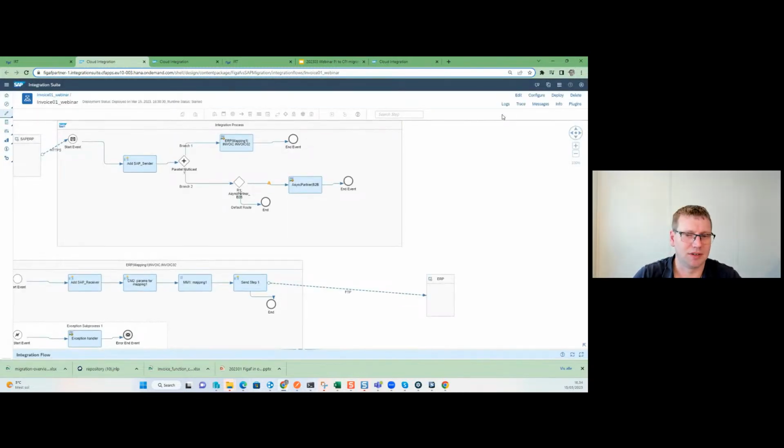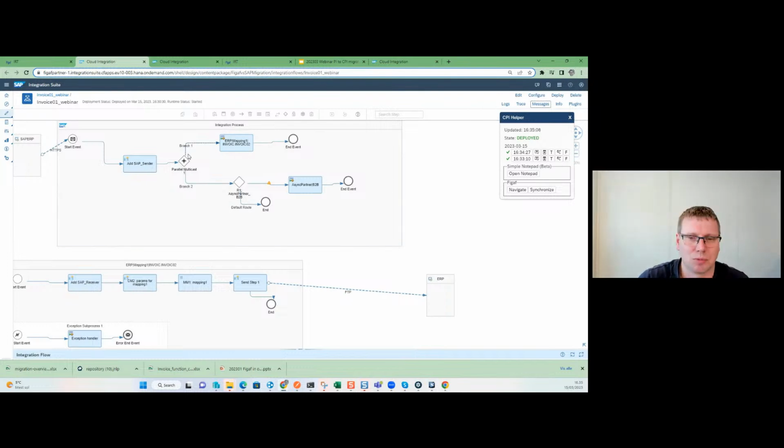So we can see what is the iFlow that's actually being triggered by this. We can see the messages that are being processed here, and obviously, the CPI helper makes it a lot easier. If we had a CPI iFlow we wanted to create a test case for, we just switch it into trace, send a message, and then we can create a test case in that way. But that's a little different story anyway.